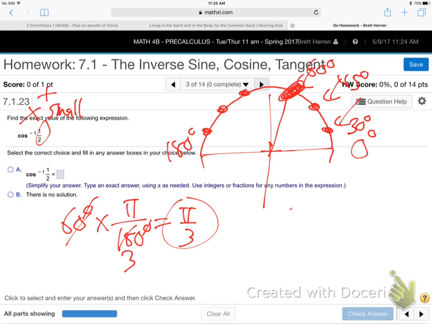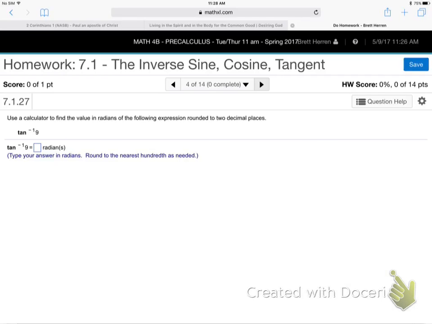Questions? All right. Yeah, 9's not one we know. 9's not a memorized value. So now there's just hit the buttons on the calculator. So tangent inverse, now you guys have a calculator. Just hit the button. They want you in radians, though. Make sure you're in radian mode, at least on this one. They want radians. Make sure you're in radian mode. Hit tan inverse of 9. Tell me what angle, radian angle you get. 1.46. And they said round to the 100th.